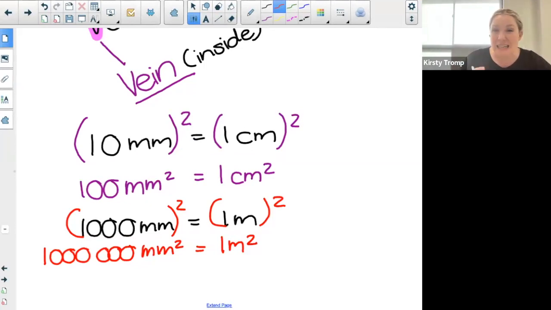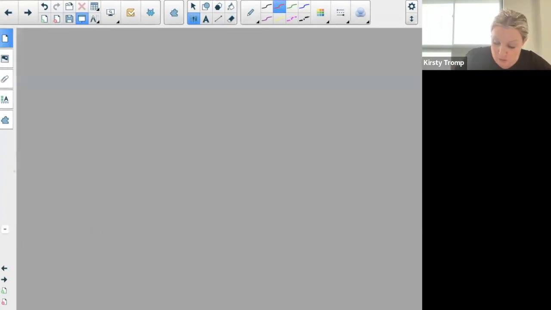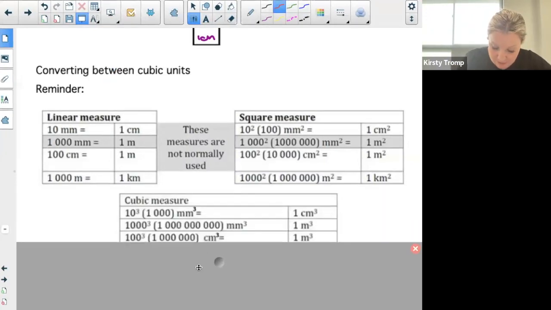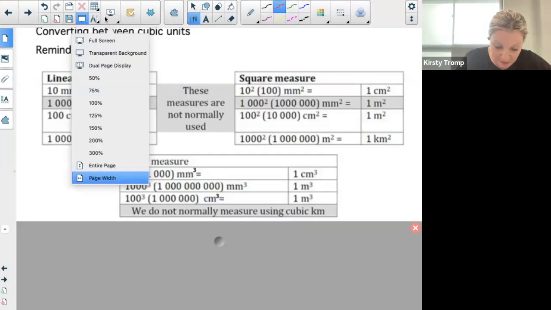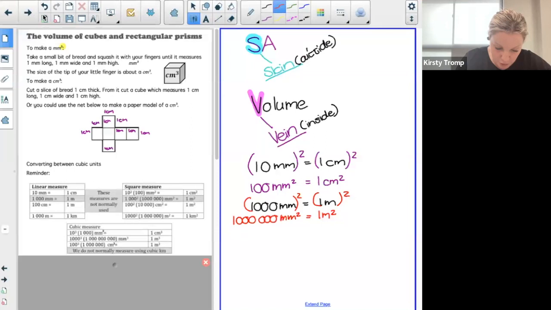Okay, I hope that you remember that from my lesson. If you're a little bit rusty on it still, please go back and watch that lesson. It was all about squaring, and we spent quite a bit of time on it. So that's how we do that for our square numbers. All right. What happens now when we have cubed numbers? Let's have a look.